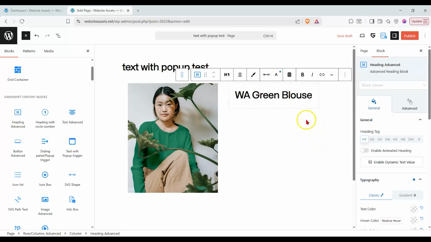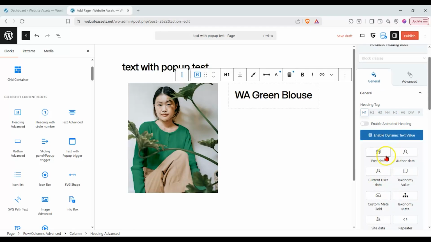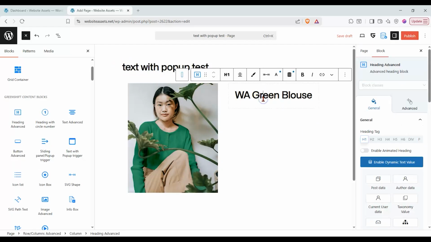This is the quick SEO tip. When we're making this with the templates on our website, we're not going to be wanting to make our product pages one by one. So we can use GreenShift. We have videos on how to make templates so that you just have to fill in the images and the prices and titles, so you don't have to remake the layout each and every time. And we have some videos also about dynamic text, where you can just use repeaters or post data, and you just have to title this as your product name.